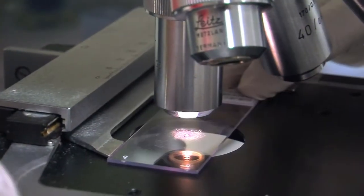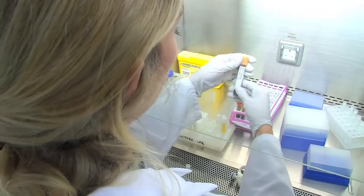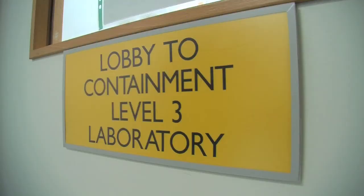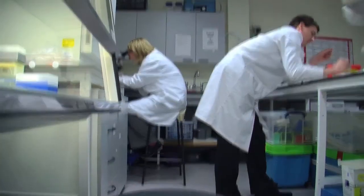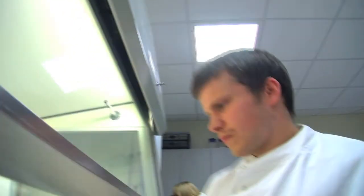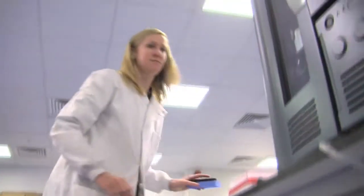A standard preparation laboratory lets samples be collected and processed to regulatory standards. We have a tissue culture and category 3 infectious pathogen laboratory for samples that have come directly from patients. In the past 12 months during routine inspections these laboratories have been praised by both the MHRA and the Health and Safety Executive.